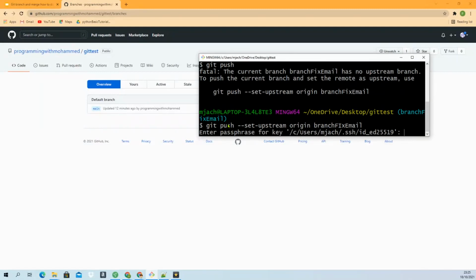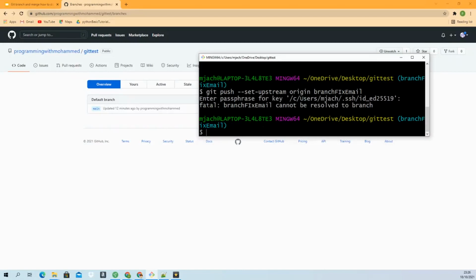Now it's asking me for my passphrase, which I created earlier. If you are following the previous tutorial on how to set up the SSH key and everything, you can go back and watch how I set it up. So it's giving me a message about the branch fix email. How did I write it down?